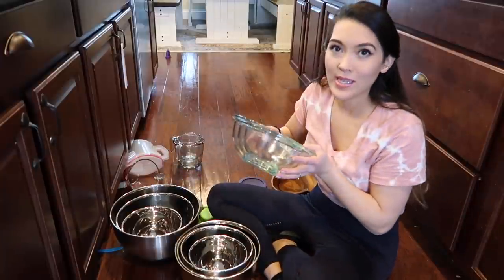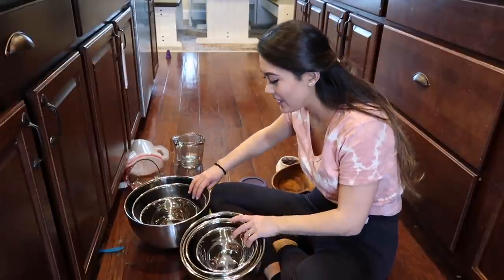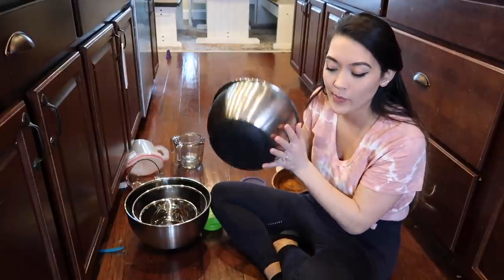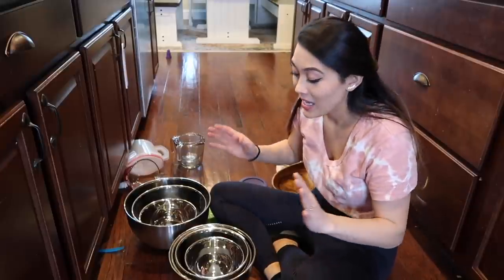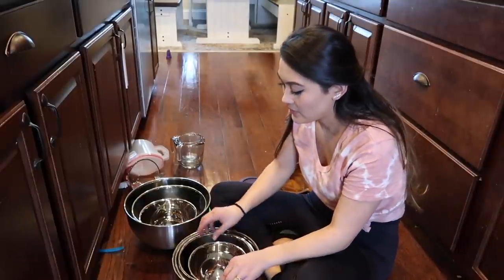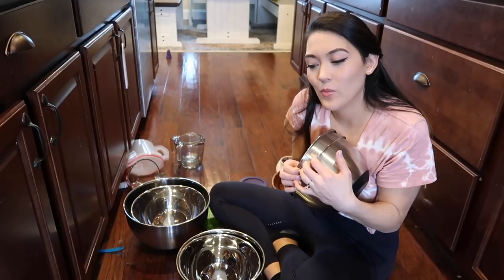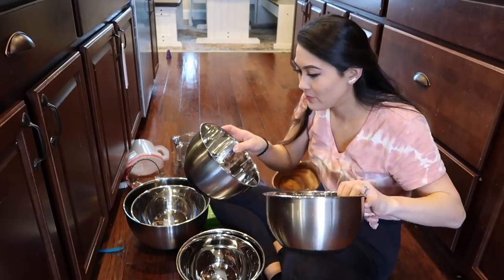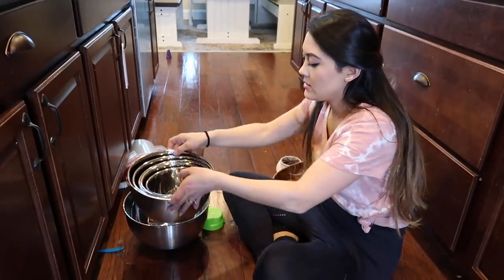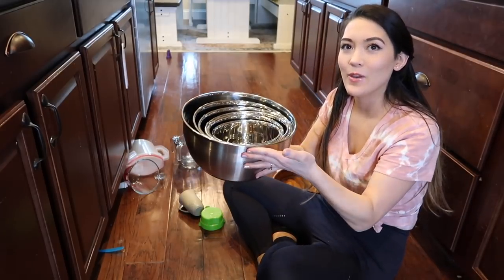Next I have so many bowls. Right away I'm getting rid of these glass ones because I never use them, and then it's a matter of how many stainless steel bowls I really need. I absolutely love these stainless steel bowls — they have a nice silicone rubber bottom, so if my sons want to help with baking adventures, the bowl doesn't slide all over underneath them. I just have a lot of them, so I'm getting rid of these two duplicates that are the exact same size and hard to pull apart. These remaining ones are all different sizes and they all fit together so nicely that I feel fine keeping them.